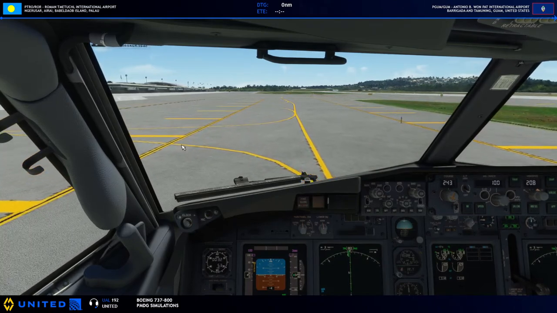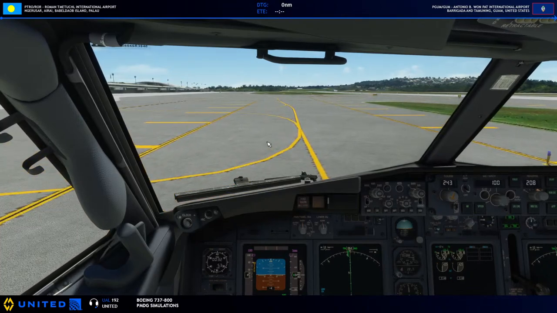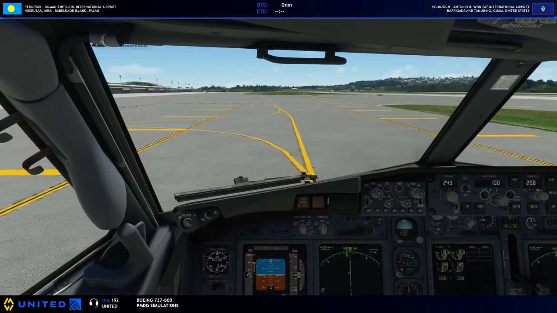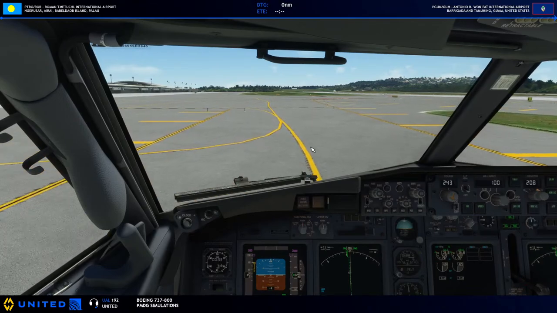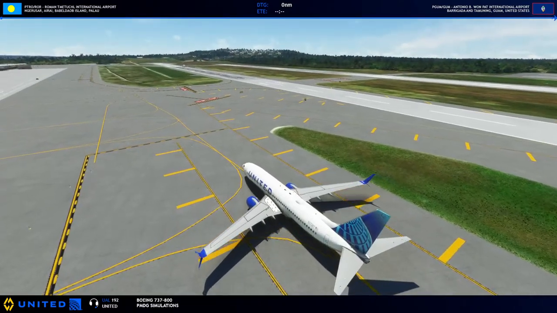Alright, so not a lot of planes here, only this one plane taking off. When I took the screenshot for this airport, it had all the nice planes lined up, it was really cool, but I guess we just got this one United. Where the heck is this follow me car? And why are you running onto the active runway?